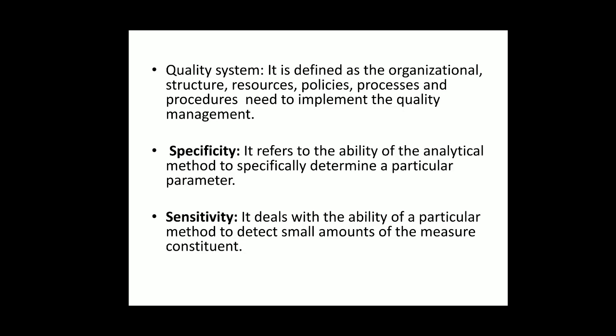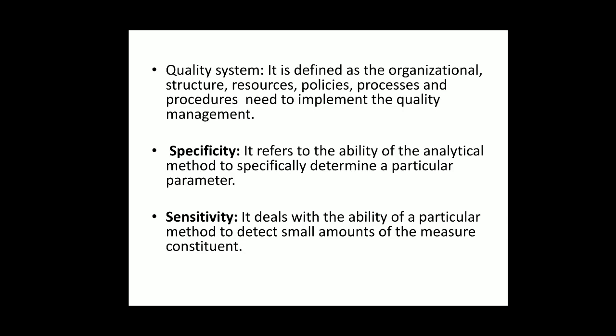So what is specificity? Here, the ability of the analytical method to specifically determine a particular parameter, that is specificity. One example previously also had given for specificity. Hexokinase is not specific for glucose. Glucokinase is specific. Okay, so that is one example. And sensitivity is ability of particular method to detect even a very small amount or the measure. So that is called sensitive. Even if it is present in smaller quantity, the procedure can detect that.